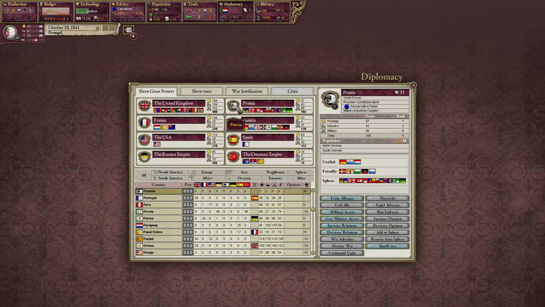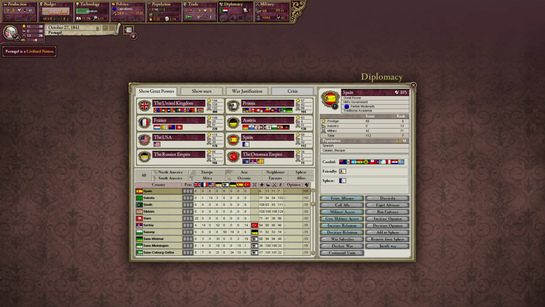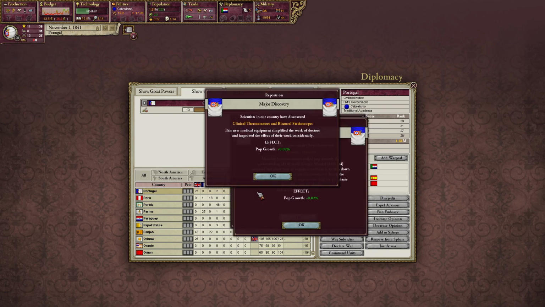Might as well. Should we get on Prussia's good side too? Let's see, Spain. Are we in anybody's sphere yet? Yes, Spain has sphered us. That's unfortunate. We'll bust out of that soon enough.